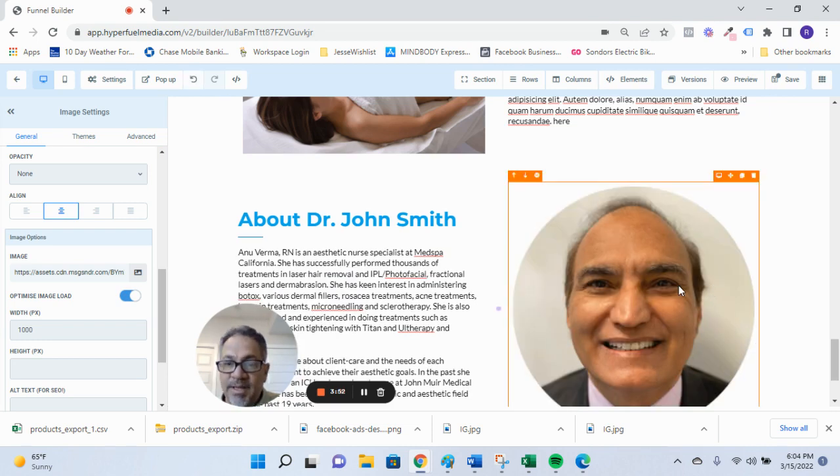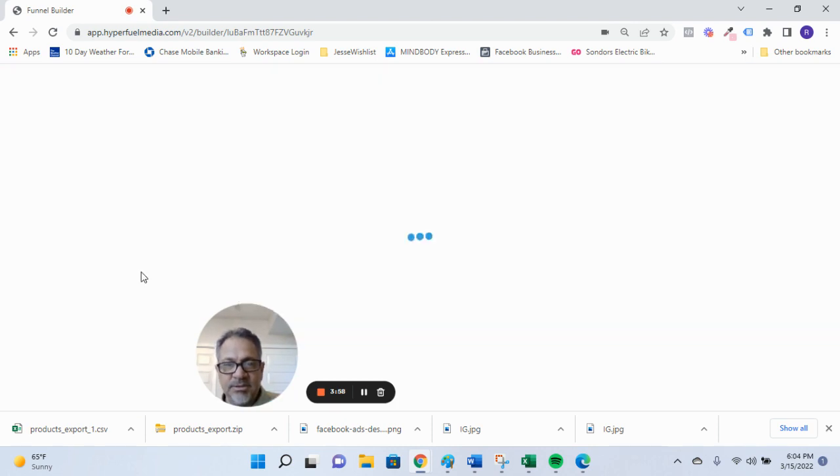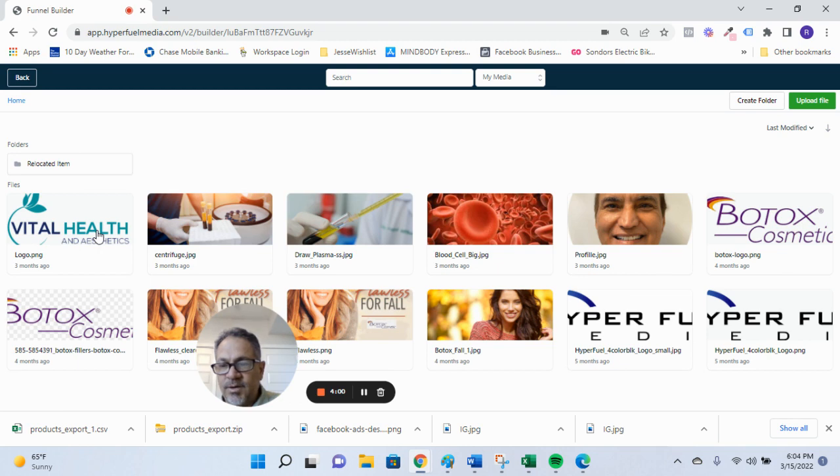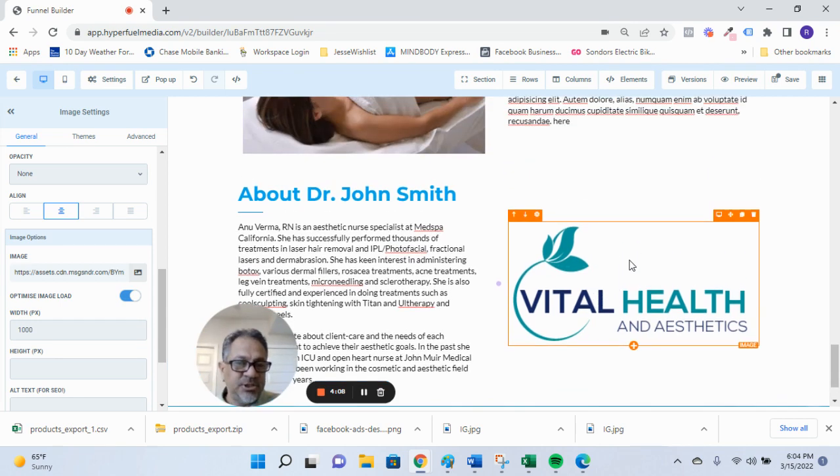So now that's been replaced. So there was a different image you wanted to use in there, for example. You just click this again, image options. And then you wanted to put a logo in there, for example, if you want to use your logo. It could be an image of the interior of your spa, whatever information. But that's how you change images.